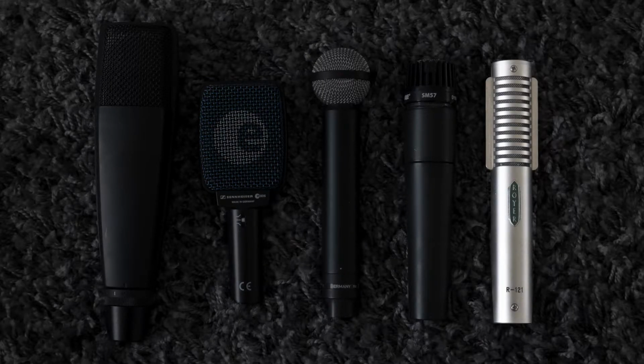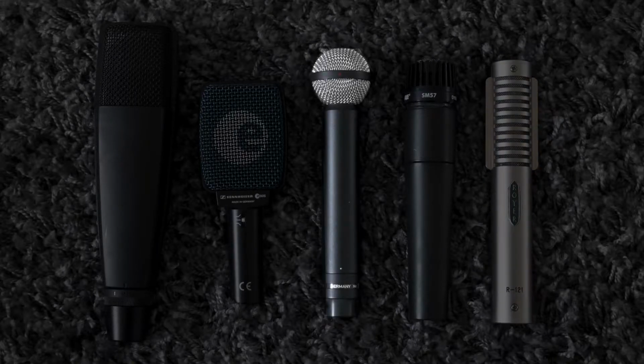The Royer 121 kind of has the low-end rumble going on, so if I ever need it in a guitar tone, I'll use the Royer to kind of beef up my guitar sound. The M160 is also a ribbon mic just like the R121, but it doesn't have that much low-end, so if I'm going for more of a modern tone, but I still need some low-end, I'll usually blend in the M160 with an SM57.